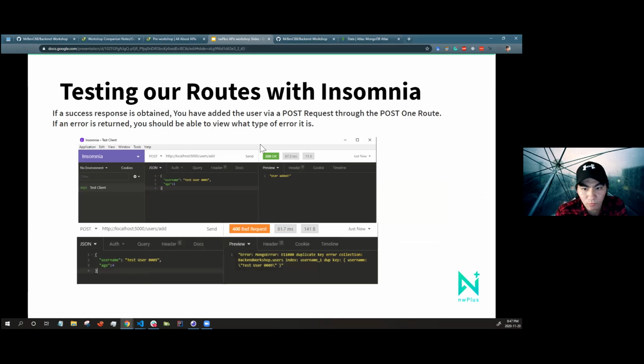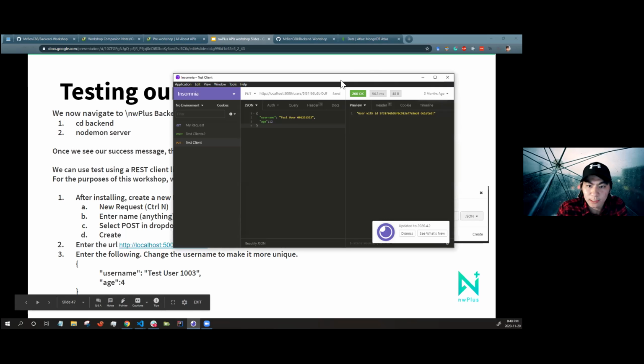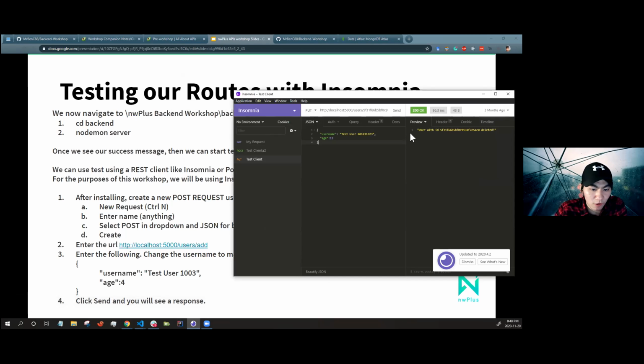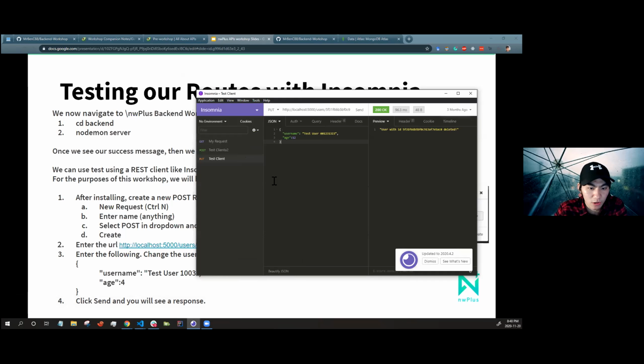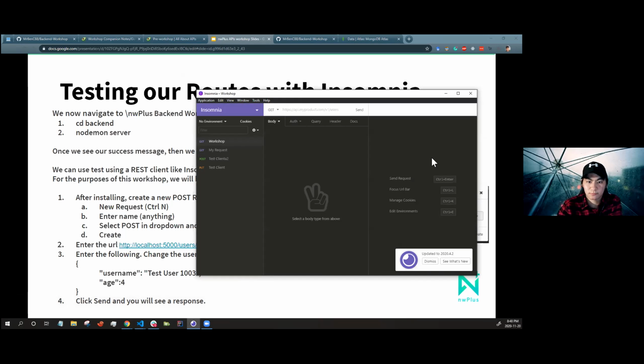So let's do one test for now. Okay, so I guess let's just go over how to even work this Insomnia thing. What is Insomnia? After you install it, you can create a new request using JSON. If you want a new request, just do Control-N and then name it. It doesn't matter. I can name it like workshop. And then you could do get, whatever, doesn't matter. And you just create it. Cool, you have this empty get request.